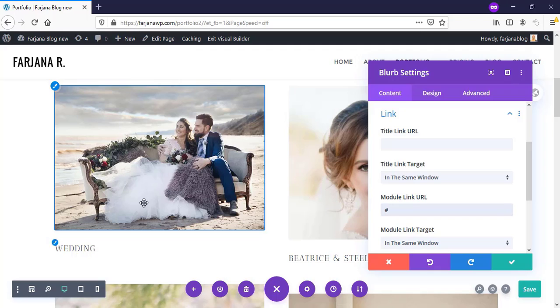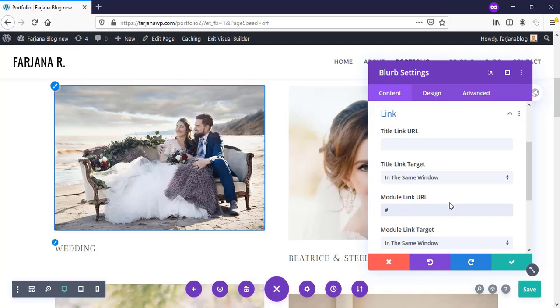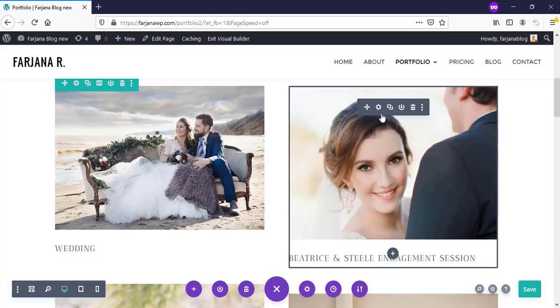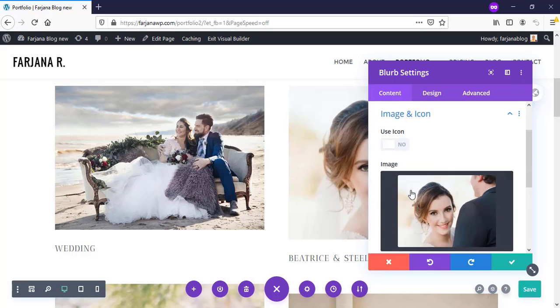So when people click on this image or in this text, it will redirect to a certain page URL. So from here we can set the module link URL, and here we can also select a different image.